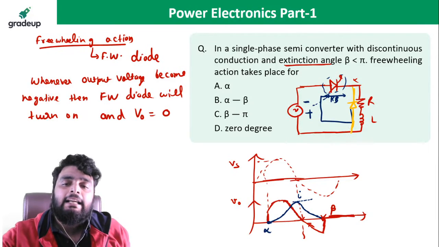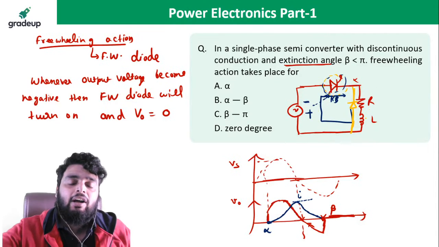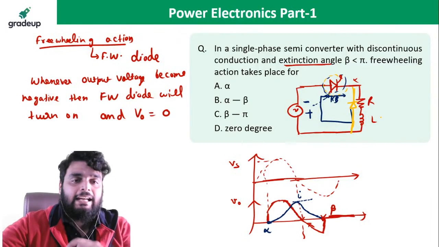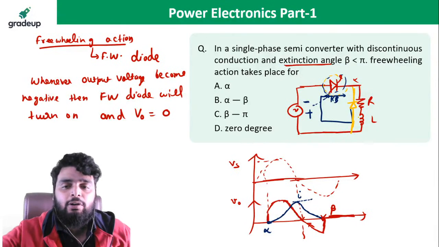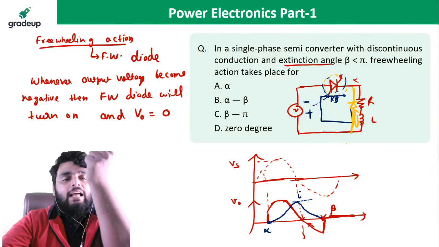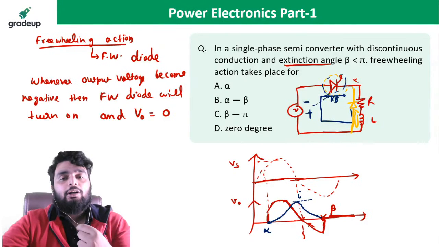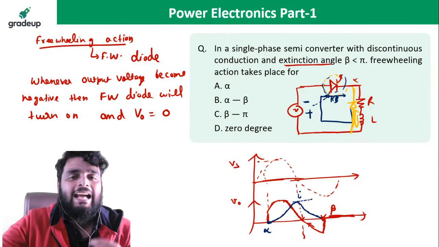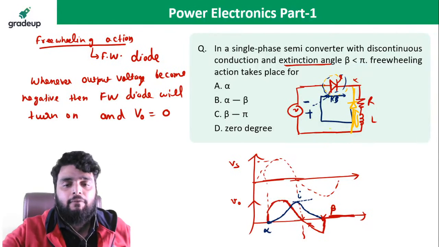So what will happen? This becomes reverse biased. Okay, in the second half cycle, now the inductor has to discharge. इंडक्टर को discharge होना ही होना है, but due to the freewheeling diode, inductor will discharge through the diode. ना अब क्या करेगा? इंडक्टर डायोड के थ्रू डिस्चार्ज हो जाएगा. It will not give any problem to a thyristor, and thyristor will turn off by itself. So what will happen in case of a freewheeling diode?